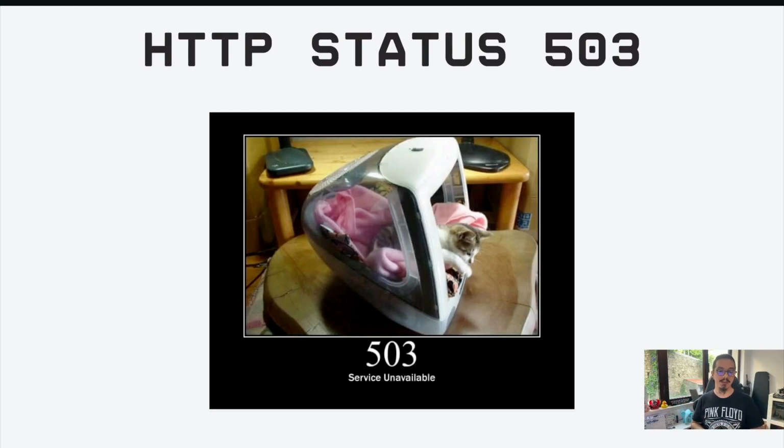And depending on how you handle that, you say, okay, we are in maintenance, we expect to be back in, I don't know, 30 minutes or something. So you should use this status code when, for some reason, your REST API is not available at the moment, and maintenance mode is the most common case for that.